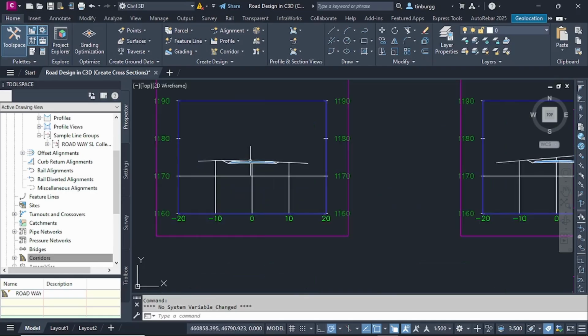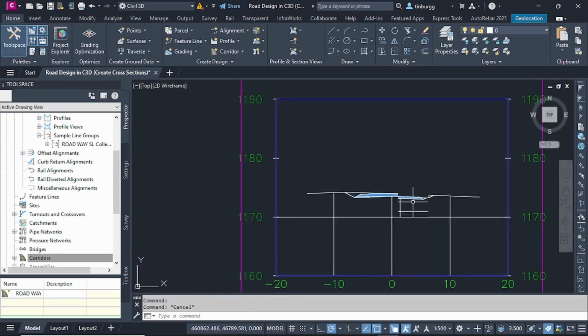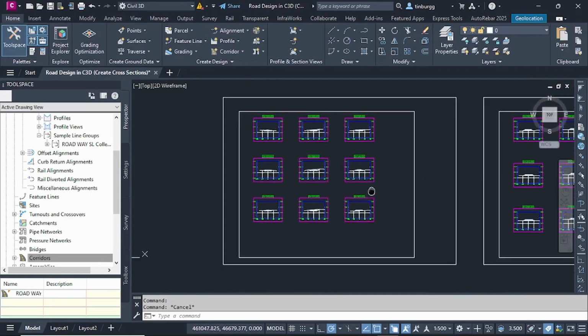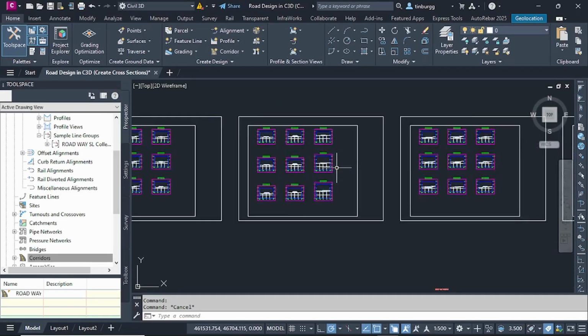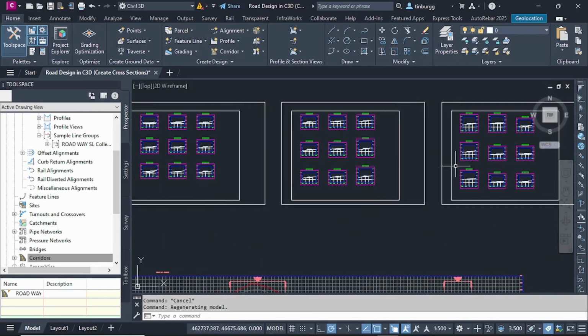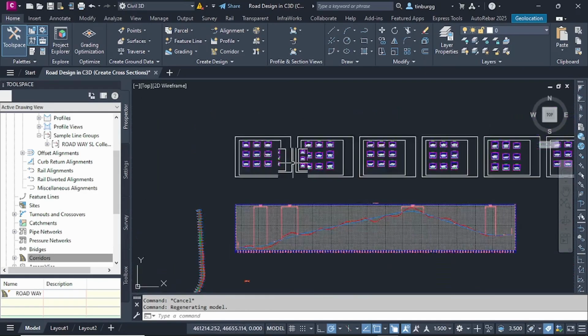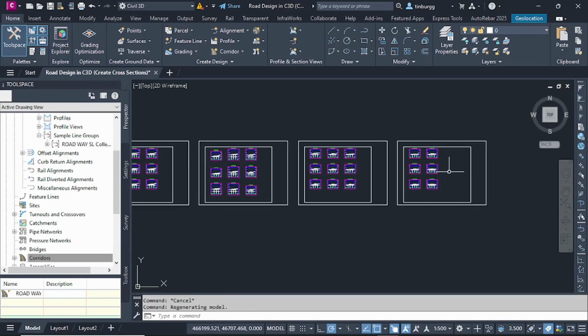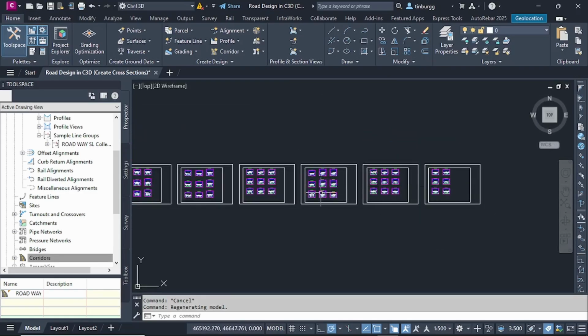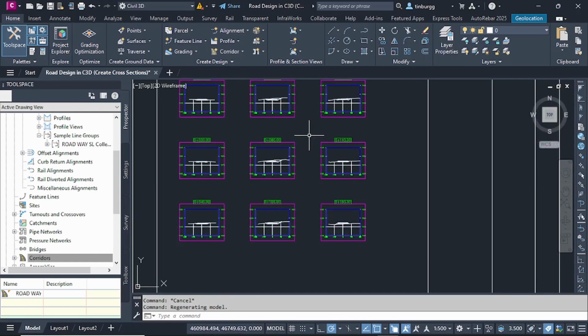So at chainage 00, this is what we have. You can see this is the existing edge surface, and then our corridor is there. So you can change the data you are sampling. We are going to see how to modify the properties of this later on. So Civil 3D has placed 9 of them on each layout. So you can check. And then on the last one, you have something like 6, which is okay. So we shall also see how to place these ones on a sheet.